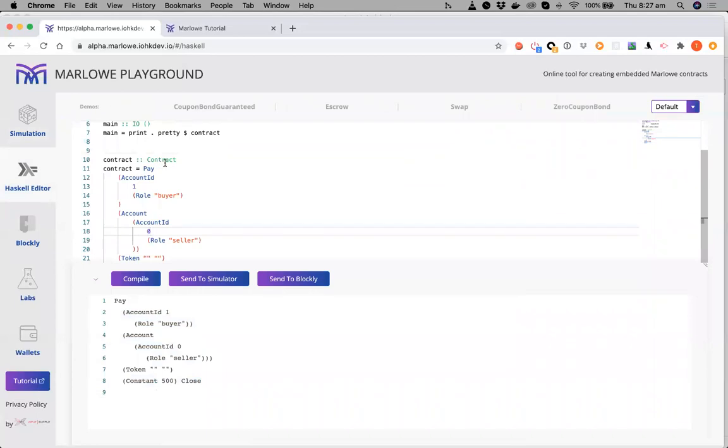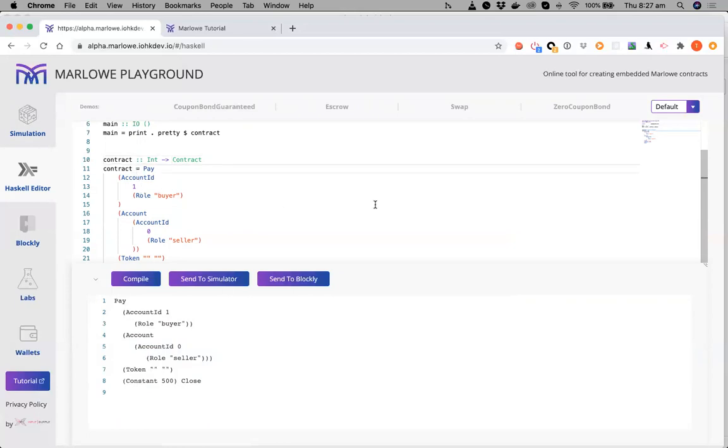Now if we wanted to make this a little bit more variable, for example, we can take a number as an input, and that's the amount that we're paying. At the moment, it's just a value for a contract, but we can change it to a function. So it goes from an int to a contract. Remember that an int is a whole number.